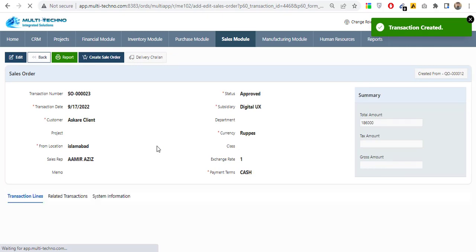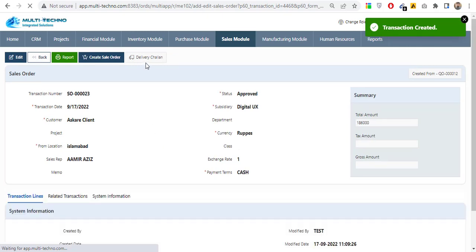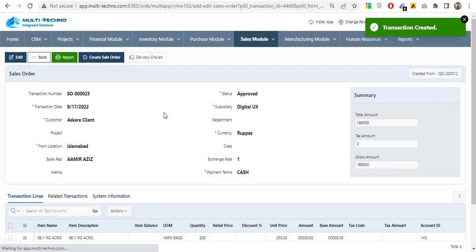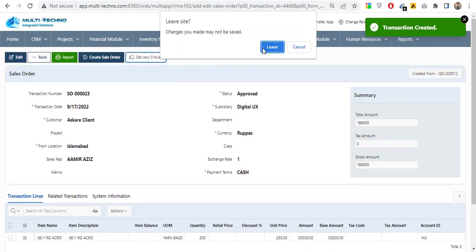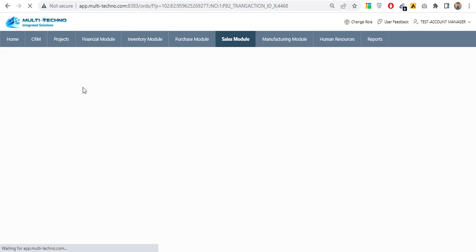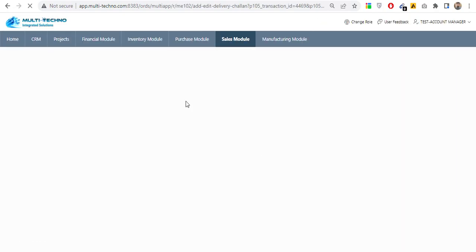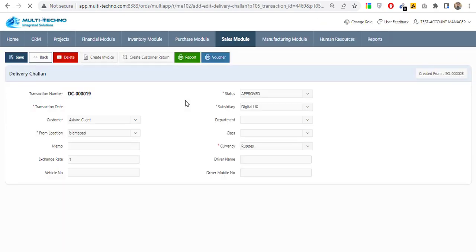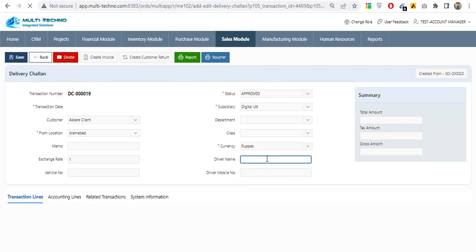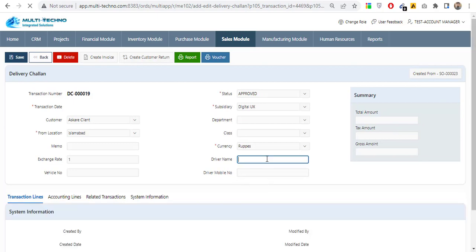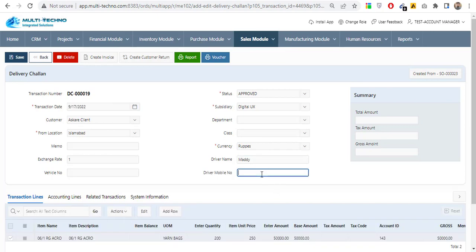Now the next step is to deliver the items. So we will create the delivery challan here. We can directly create a delivery challan from the sale order. On the delivery challan we will add the driver's information, driver name. Here we add the driver mobile number.